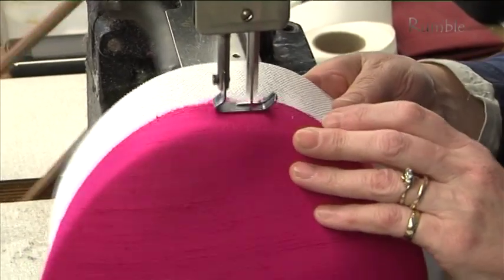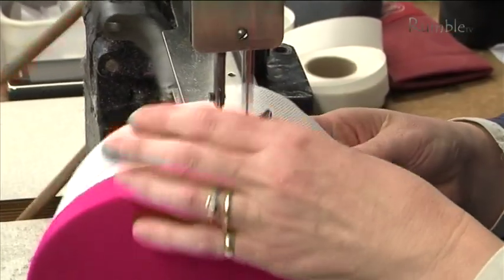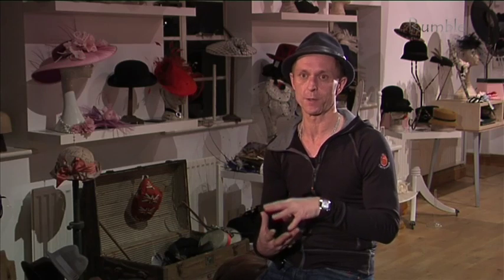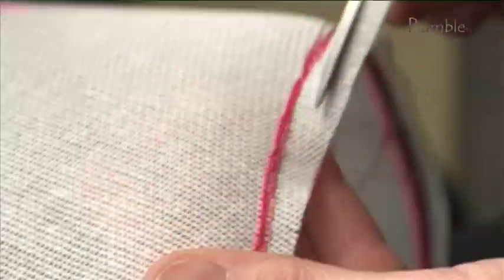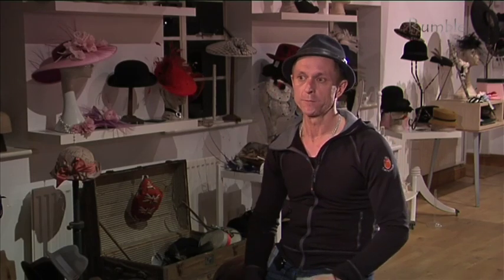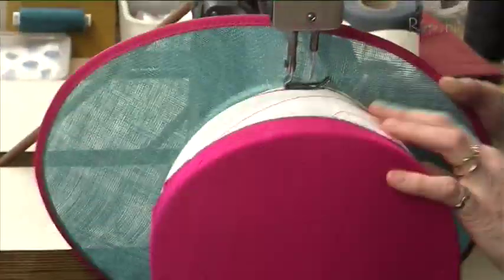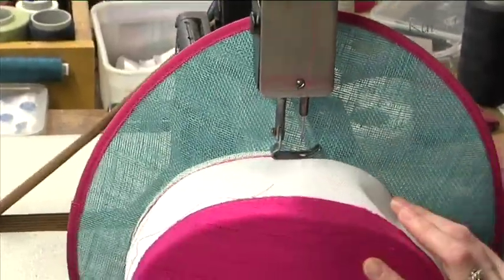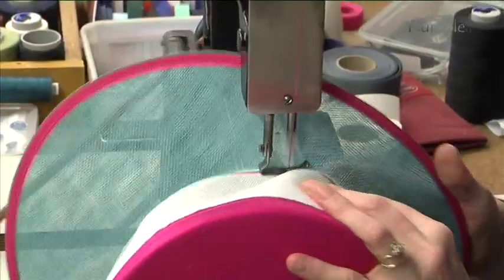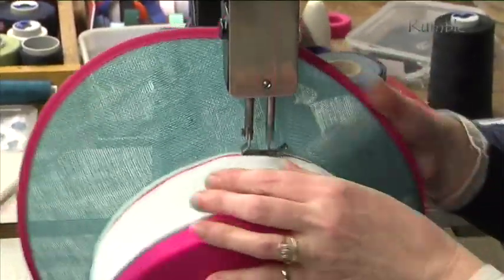What Pat's going to do now is machine a strip which has been cut to a shape to mimic the undulations and form of the crown. She's going to machine that onto the crown — that way you'll get the side of the crown. The real trick is why we get a lot of customers — either their heads are quite small compared to what they can buy on the high street, or plain large. Ladies with bigger than normal head sizes have different bone structure — their occiput's fuller at the back or they've got a wider brow — and they're finding hats are four, five, six centimetres too small. Getting that to fit over the top is the real trick.